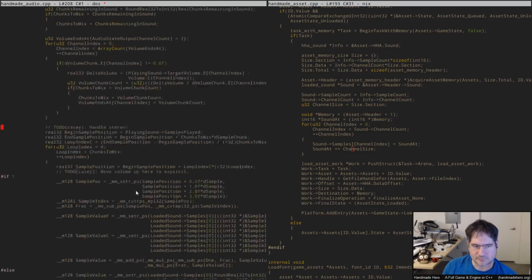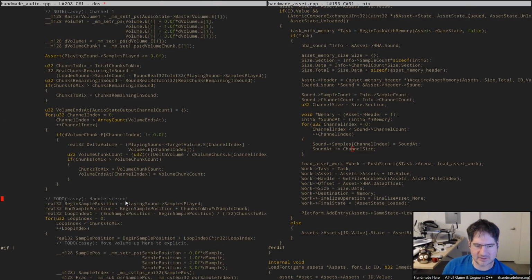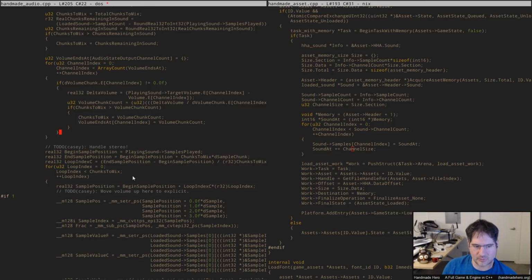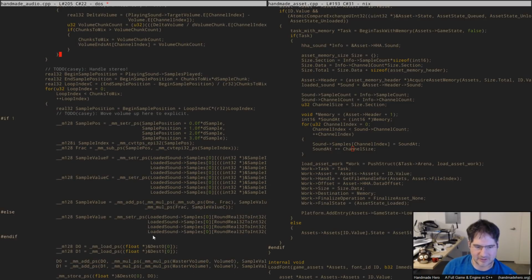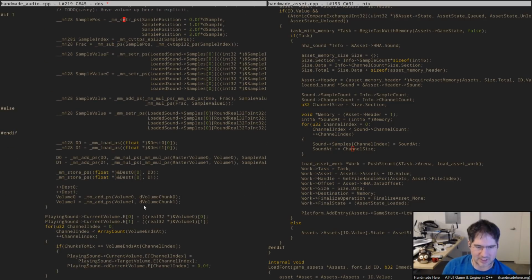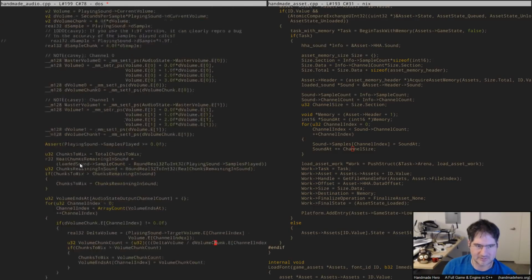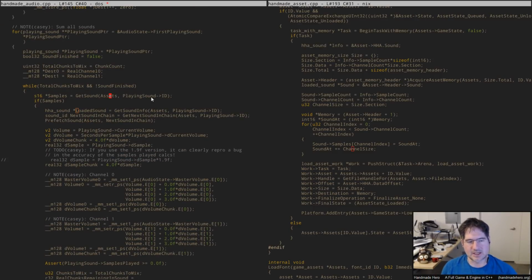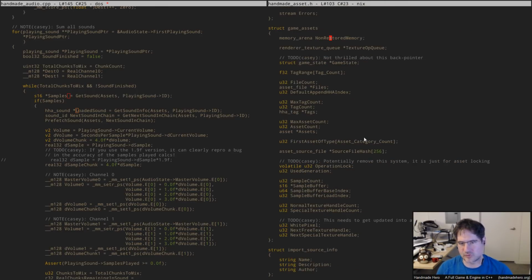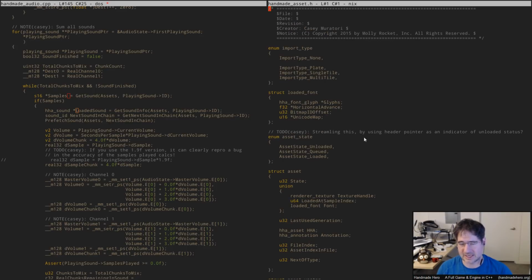We can fix this code later by just calling it twice in a loop. I'm not sure why we didn't do that, but I guess that doesn't matter at all. But point being, when we call get sound and we get a sample handle back here, we can actually imitate what's going on in that loaded sample. We could do that pretty easily, actually.